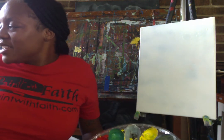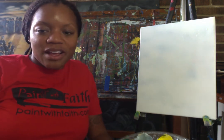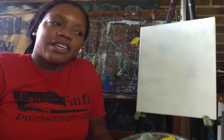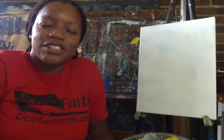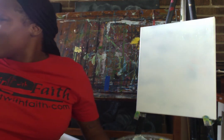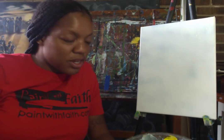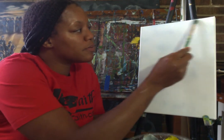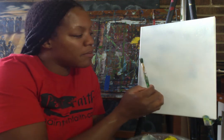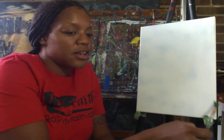So, the best thing for me to wake up, when I wake up in the morning, I drink a big glass of water. That helps to get me nice and refreshed as I stretch. So, we're going to do that for our canvas. We're just going to paint our canvas with a nice coat of water. Start from left to right and paint your canvas with a nice coat of water.